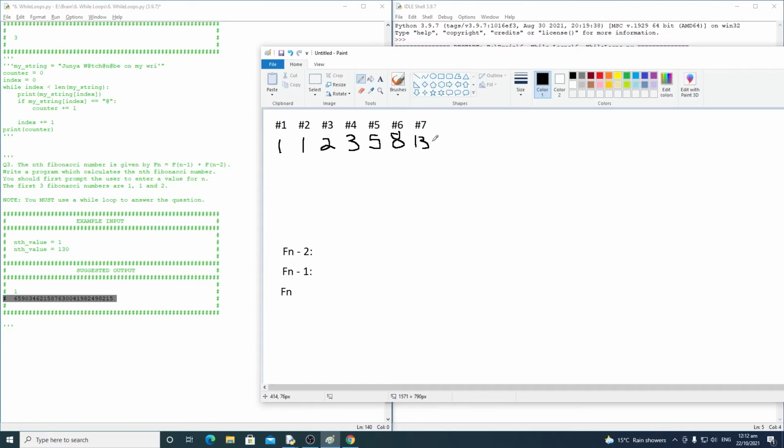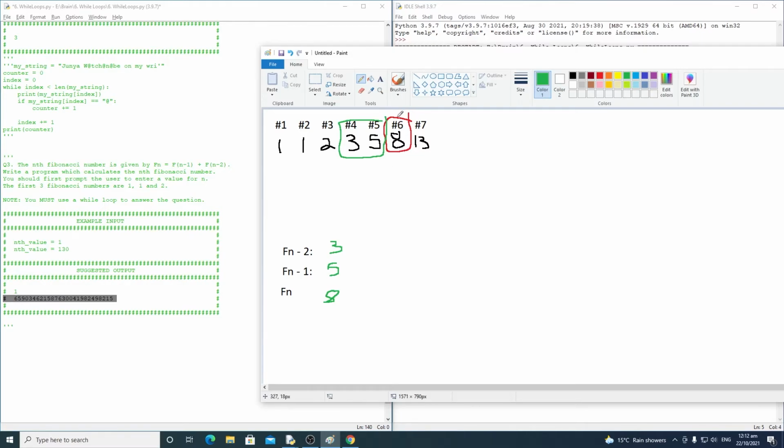So what was happening when we were trying to calculate our Fibonacci numbers? Let's take the Fibonacci number 6, for example. So how do we calculate it? We need to know the previous 2 fib numbers, right? So we needed to know 4 and 5. So which one is Fn minus 2? It's the least recent one, right, which is number 4. Okay, so we're going to put 3 in there. We then take the latest one, which was 5. We're going to put 5 as the latest one. The second latest one was 3. And then Fn is the sum of these two numbers, so 5 plus 3, which was 8, right?